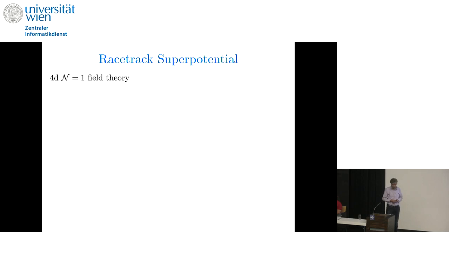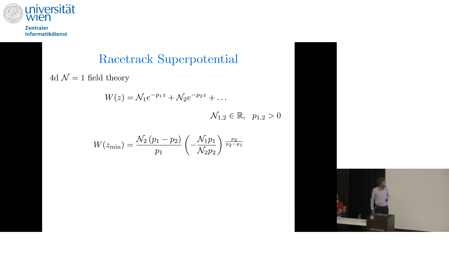So that's a perturbatively flat vacuum. What about a racetrack? So a racetrack is an old idea. We can think about it just in a supersymmetric field theory of a single field z. Suppose the superpotential is the sum of two falling exponentials like this with n1, n2, p1, and p2 some numbers. Well, the superpotential goes to zero at real z goes to infinity, but it has a local minimum at finite z. And you can convince yourself in a minute of calculus that if these two pre-factors have opposite signs, then the value that the superpotential takes at the minimum is given by this expression. And the point of this expression is that if the exponents p1 and p2 are very close to each other, and the pre-factors n1 and n2 are even a little bit hierarchical, then the result will be exponentially small. That's the core mechanism.